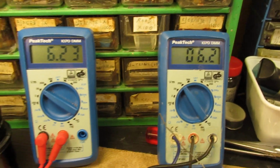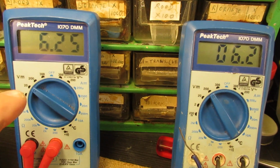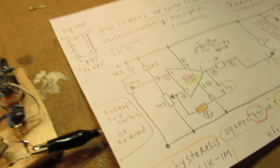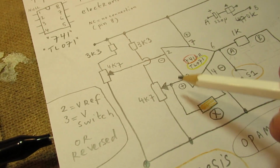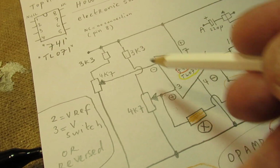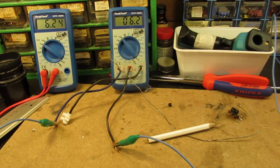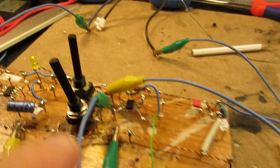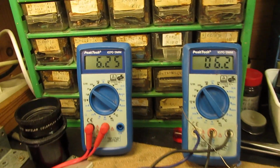I've made 2 voltage meters in the circuit. One is connected to this point here, and the other one is connected here. So when you turn the potentiometers, of course the voltage will change. Let me do that and see what's happening. So I now turn the potentiometer here, that's this potentiometer here, 4K7.